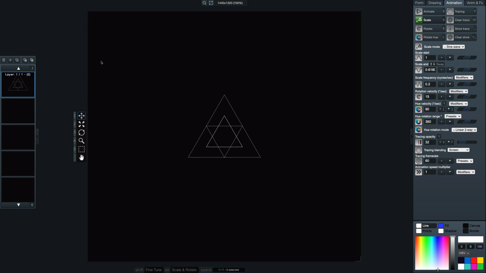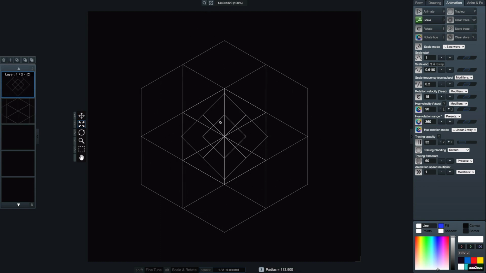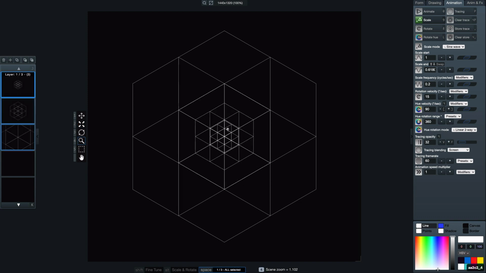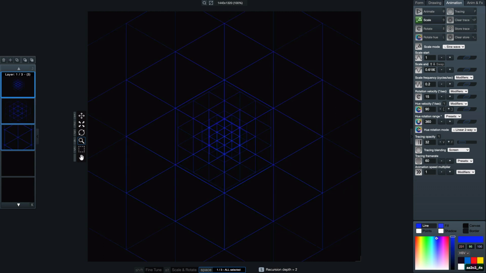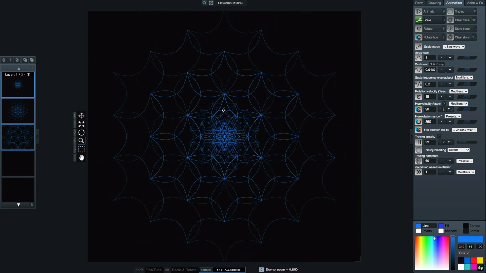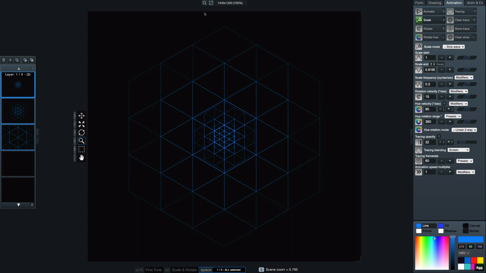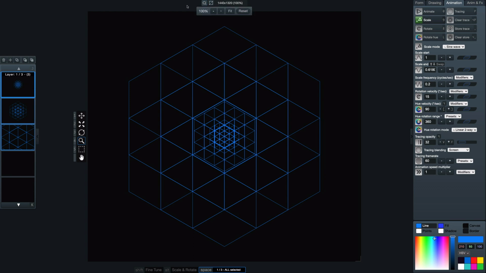Then another new feature is this canvas zooming support. So here we have a very simple scene. Let's create something very, very simple here, so we can just have something here. So we have this canvas zoom button here. If I click here, I can see the current zoom level. And we also have this whole new toolbar here, which shows you the current canvas resolution and the zoom level.